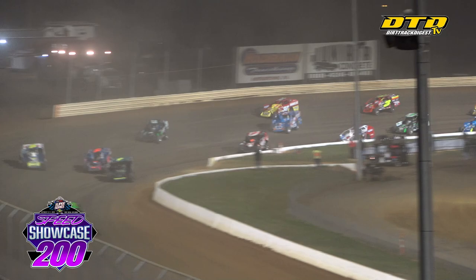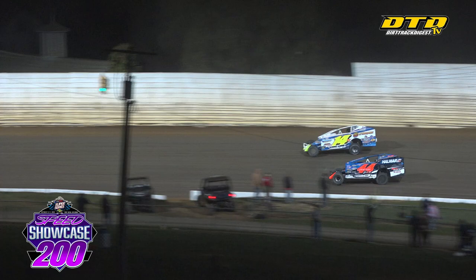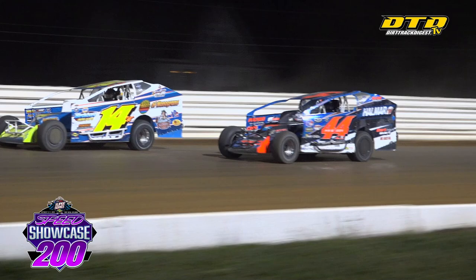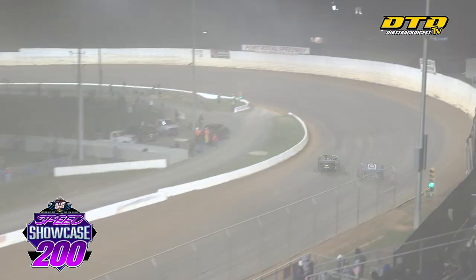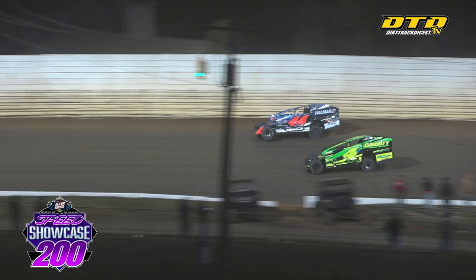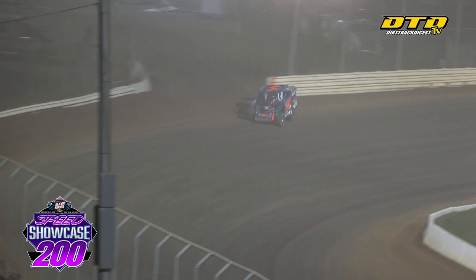The 44 of Friesen is not letting him go just yet. Ryan Watt works back up to the top side in turn two, but Friesen not letting him go. Watt and Friesen side by side for the two spot — Friesen drives underneath Wattie, takes back the two spot. They're both around Rick Laubach going to second and third. Bichetti works it down low, tries to make the car respond, but can't deny the 44 — Stuart Friesen takes the lead down the backstretch. Officially staking his claim, five laps into the second half. 94 laps to go — Watt hanging right with him.